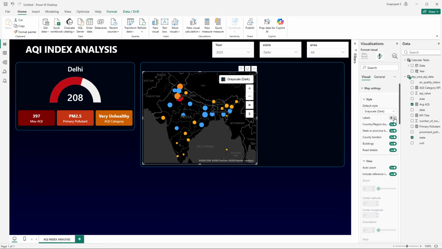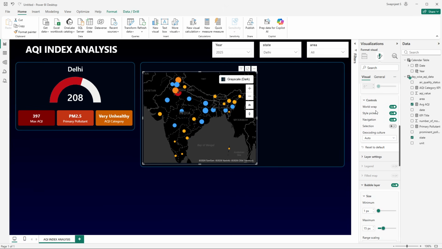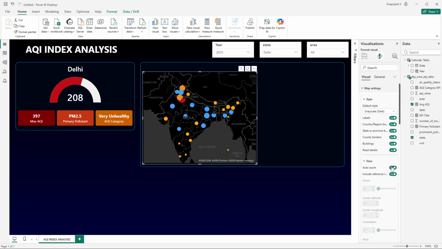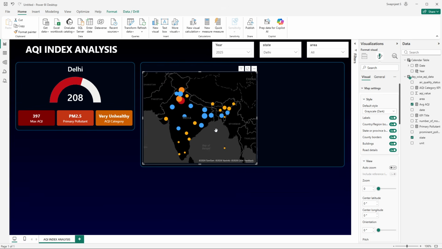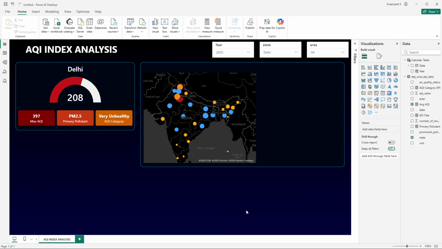I don't want to show the labels. Okay, one second. Controls. So in controls, I don't want navigation, I don't want world trap, and I don't want style label also. Okay, these conditions I don't want. Also, I will just turn off the auto zoom and I will manually zoom it. Okay, so this is the area I want to be present on the map. Perfect. Okay, so this is how you create a map chart.